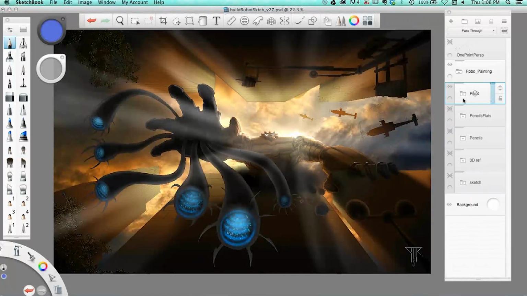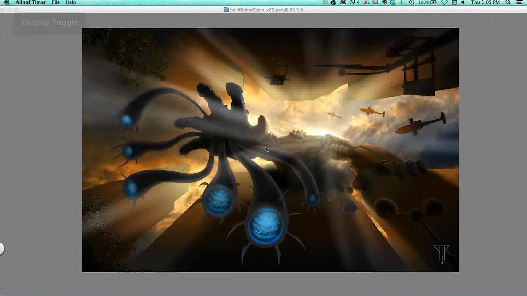As you can see here, this is a concept painting illustration that I did. What you see before you is an illustration that I've done using the techniques that I'm going to discuss with you today. You've got SketchBook Pro, which is a great natural illustration program, and you've got SketchUp, which is a 3D modeling program. What I'm going to be showing you today is SketchUp Make, which is actually the free version. This is geared towards people who are trying to do illustration and then add to that, and anyone else who can take away what they can.